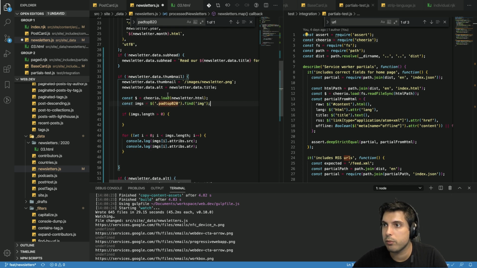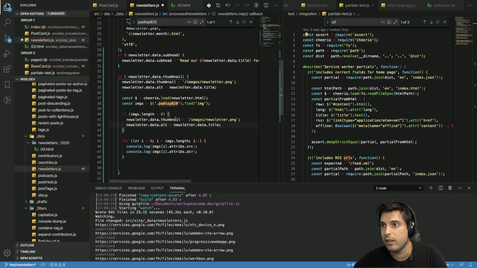Next thing we'll do is we'll use Cheerio to take the newsletter HTML, and we will find all the image tags inside of the element that has a class of pad top b20, which should take us straight into that featured post area. If the images length is greater than 0, we are going to use the first image and the first alt associated with it.